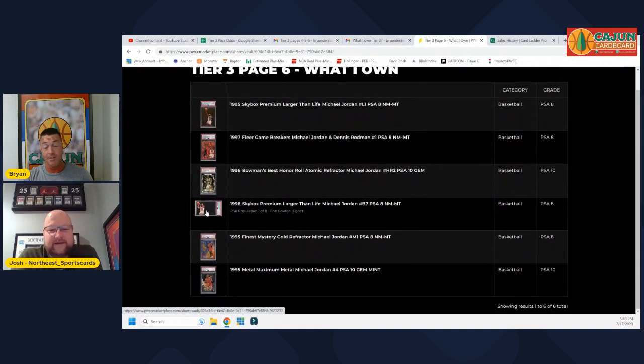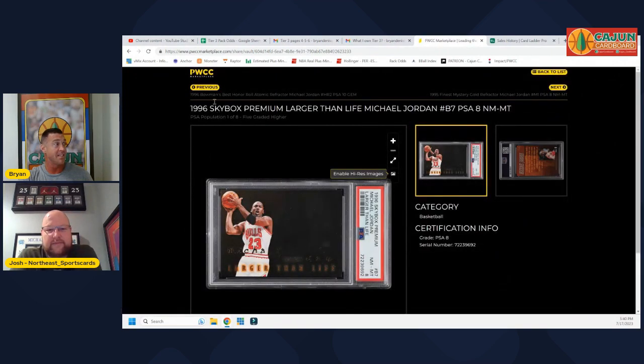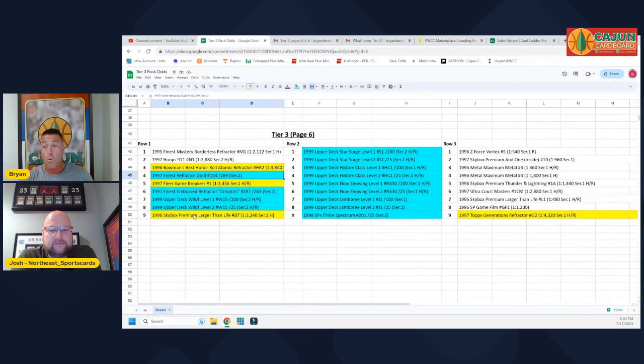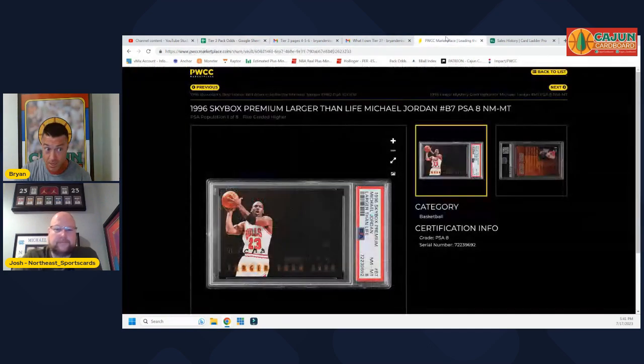There's two Larger Than Lives, Josh, in this one. There is this 1996 version right here. And I want to give you the pack odds real quick. 1 in 3,240. So another yellow highlight, meaning over 3,000 pack odds to pull the Jordan. This is the 96 Larger Than Life. There's also a 95 Larger Than Life that's a little bit easier to obtain, but also very hard to grade. Both Larger Than Lives are very difficult to grade. That much I know.